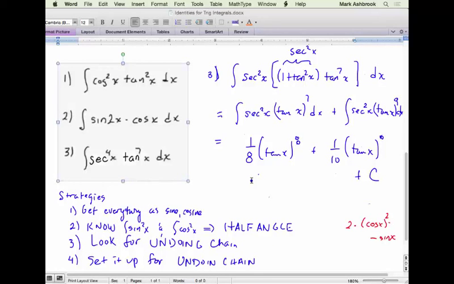Okay, so based on these 3 examples, we'll have some more web work over the weekend on this type, along with the new type that we're going to do. So you get more practice on these. And then maybe Monday we'll have a real quiz. I'm looking on your syllabus for when this is going to be.